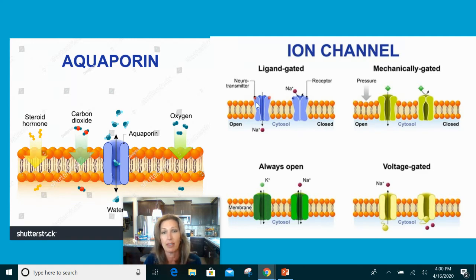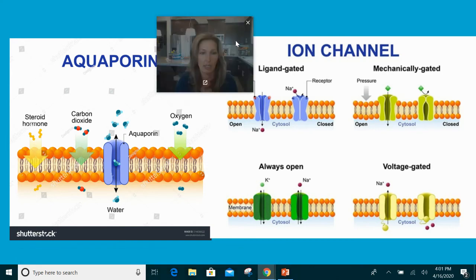This is actually what happens at the synapse of neurons. So neurotransmitters are ligands. These are molecules that will trigger the opening of these ion channels and ions rush through, which now triggers an action potential in another neuron. There's also some ion channels that are always open in order to allow for diffusion. And then I have some that are mechanically gated as well, where now through pressure, they can open or close. But ion channels would be examples of facilitated diffusion where there's no active transport happening here. So there's no ATP. They're just receiving different signals of, do I open to allow for that diffusion to occur or not? So just recognize some special types of facilitated diffusion that can happen.